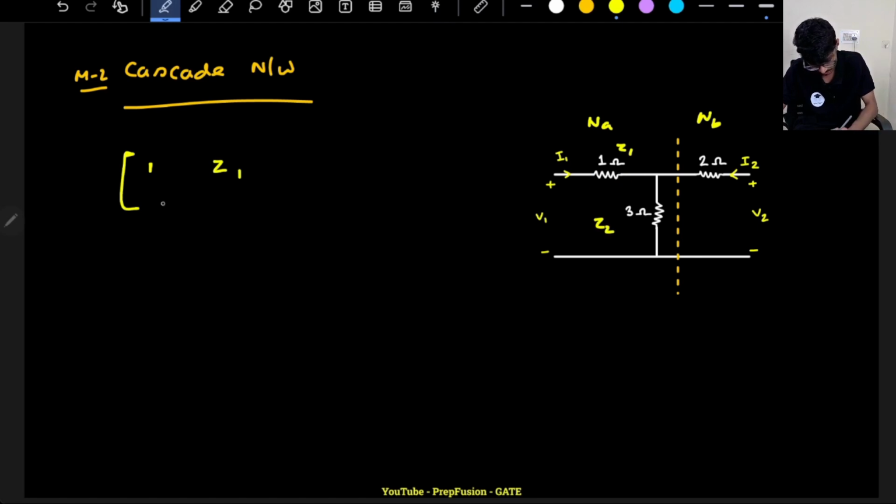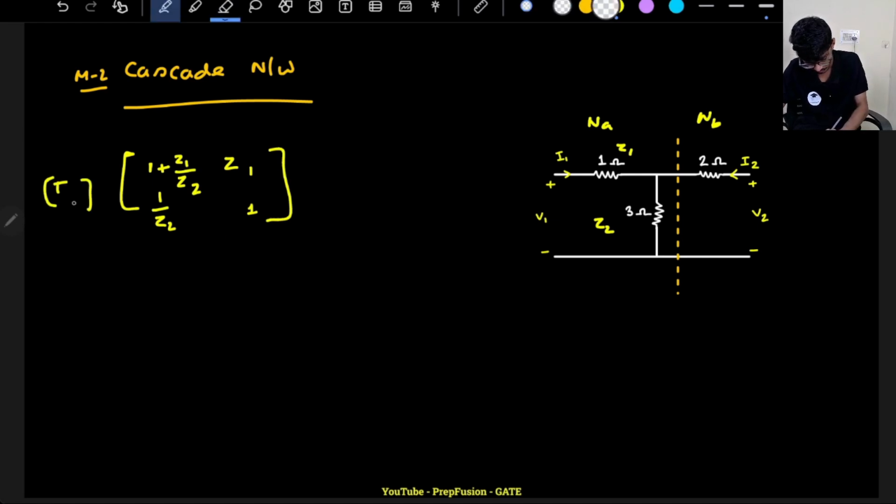So here Z1 was there, here 1 by Z2 was there if you remember, and here a simple 1 was there at the end, D, and here it was plus the ratio of these two, Z1 divided by Z2. I told you as well how you can remember this formula. This will be very useful to you if you remember.